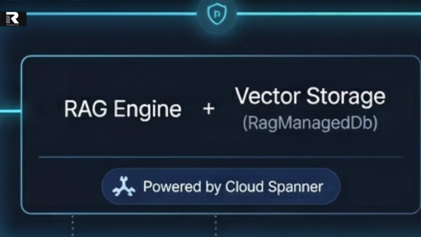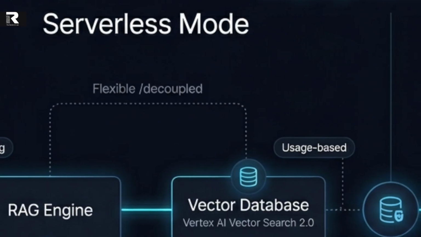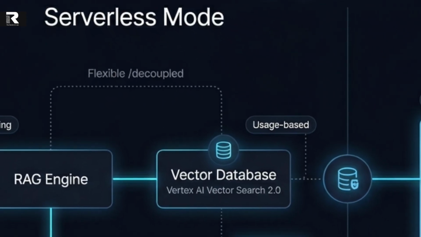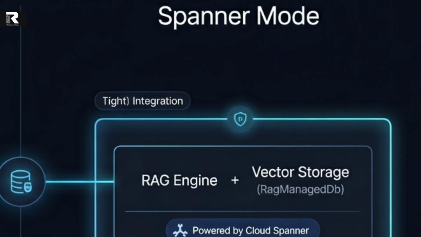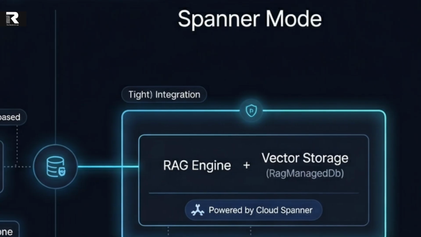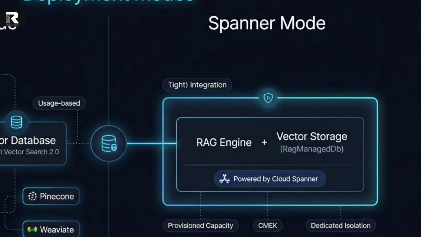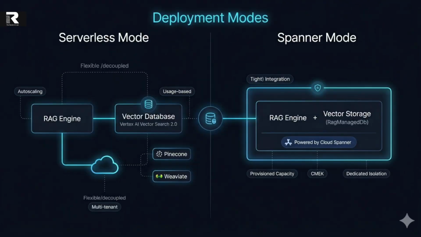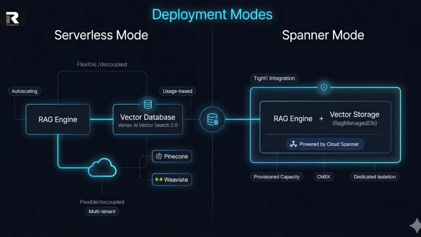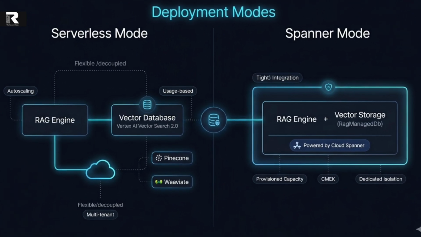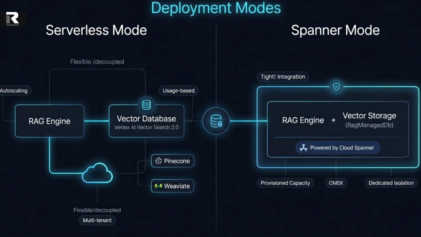Understanding cost and behavior. The billing model depends on both the mode and the vector database you choose. Serverless: always usage-based. Vector database costs are billed separately based on your provider. Spanner mode: tier-based pricing. If you use the default RAG managed DB, vector storage and indexing are included. If you use another database, it is billed separately. Important: switching modes is possible, but data is completely isolated between them. Data ingested in serverless mode will not be visible in Spanner mode, and vice versa, so choose based on your long-term performance and security requirements.